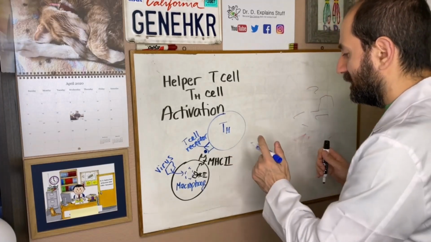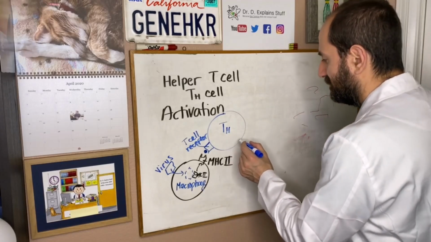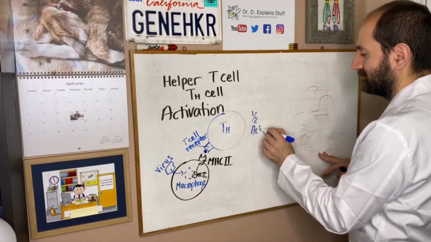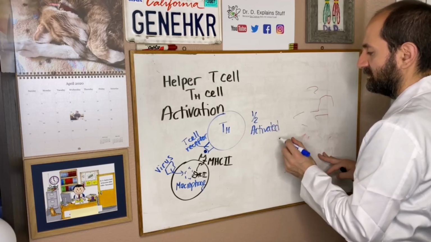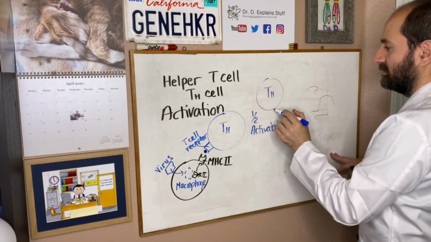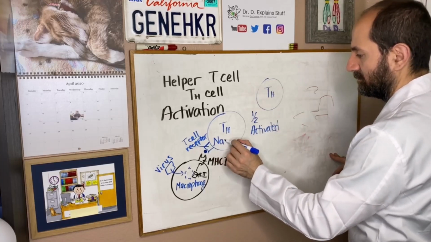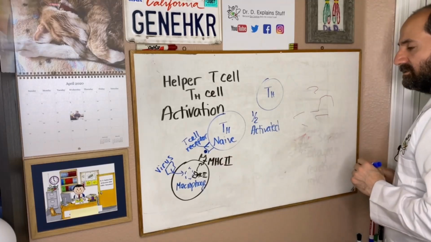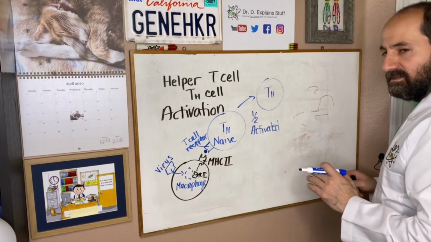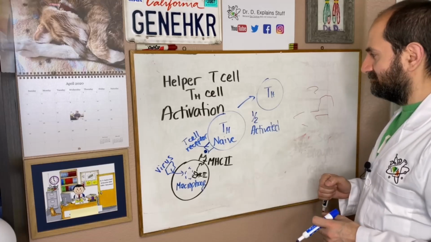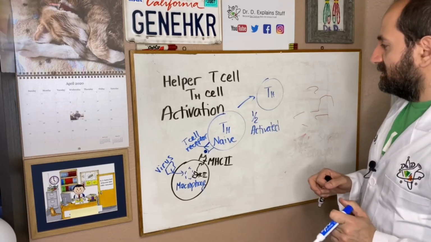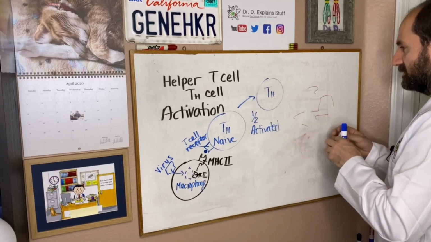So what happens right here, this T helper cell goes from a naive T helper cell to a halfway activated cell. So now the T helper cell is no longer naive. Okay? It is now halfway activated. They call that sometimes the first handshake. All right? So, how does the T helper cell become fully activated, you might wonder? Well, that's where the next part of the story comes in.